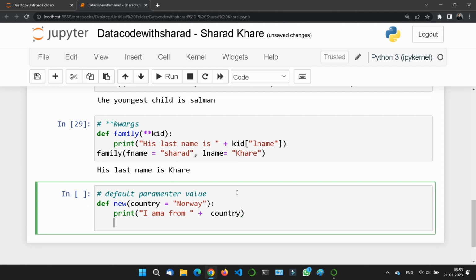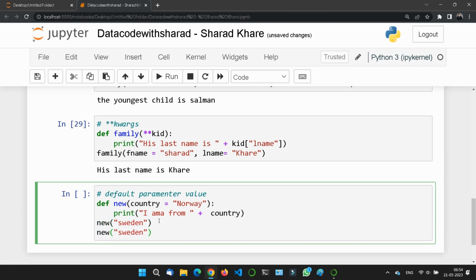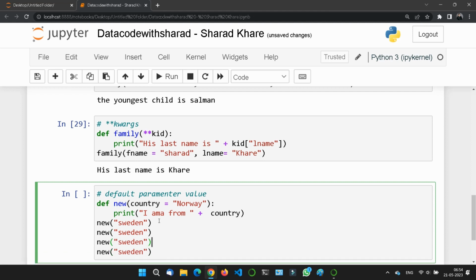Just suppose I want to give the arguments one by one along with the default value, so there will be new, and then let's say Sweden. Let me copy it first. Okay.